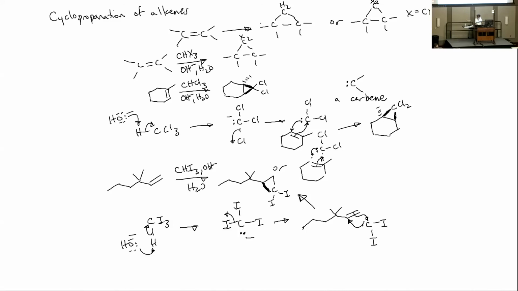Good. All right. Well, last one. It's also possible to make just a plain cyclopropane with a CH2 group, no halogens. The way to do that is sometimes called the Simmons-Smith reaction, though I'm much more concerned that you know the reaction. One of the reagents is diiodomethane, and here it does have to be diiodomethane. Dichloromethane and dibromomethane are not reactive enough.